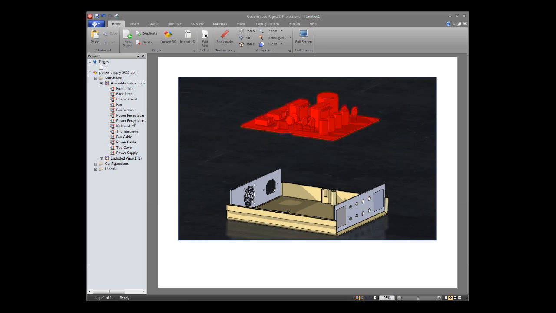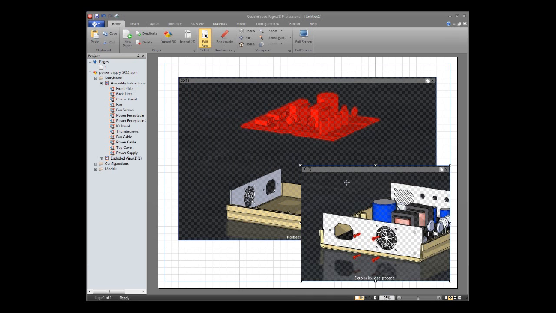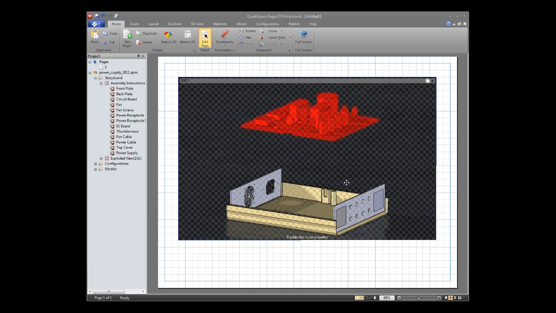So I can quickly step through these and view the different illustrations that we have in this set by just dragging it. If I actually drag, for example, fan screws not onto the view, you can see I'm dragging it onto the page here, it will actually create a 3D view, another view for me. So then you can position that differently on the page, if you will. But we don't really need that on this one, so I'm just going to delete it.